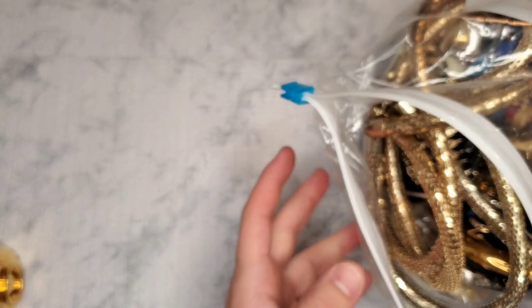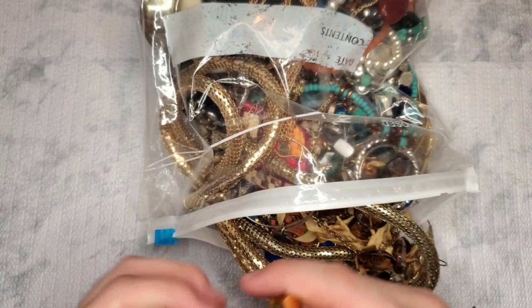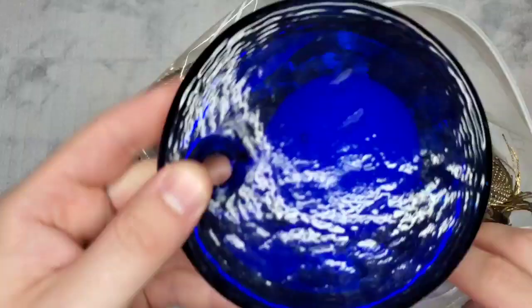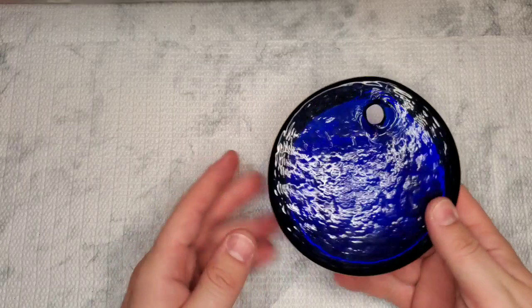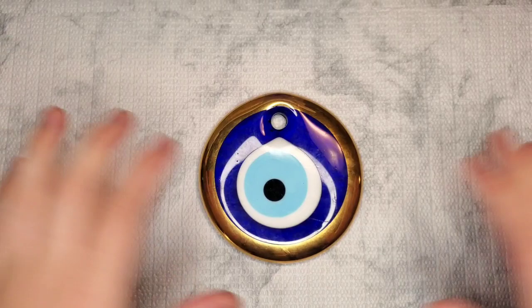Let's just dig in. Maybe that'll be my thumbnail. Oh, I don't have something. Okay, you know what? Let's just dump it in. Let's be careful with this glass thing, though. Let's take the glass thing out, and we'll dump the rest in here. Then let's get this. This is an evil eye glass. I don't really know what this is. I think maybe you hang it. Not sure what to do with that.